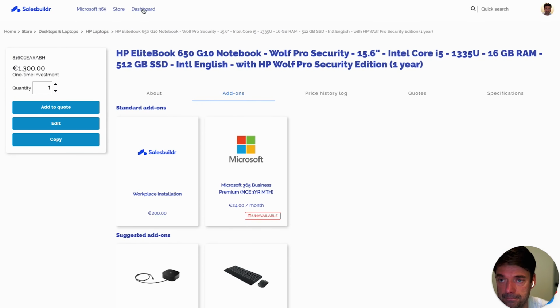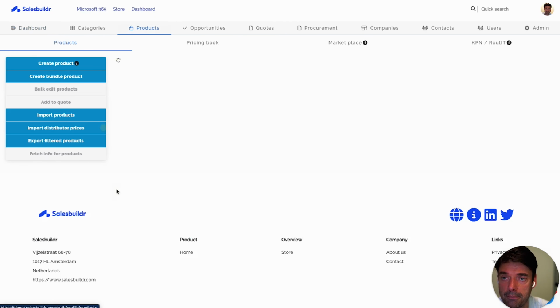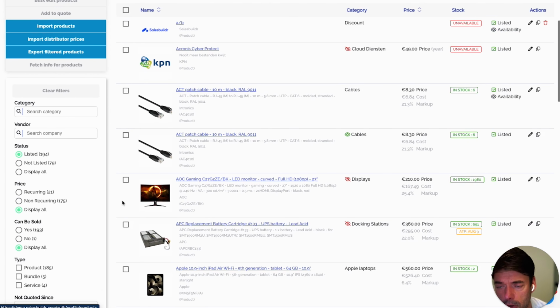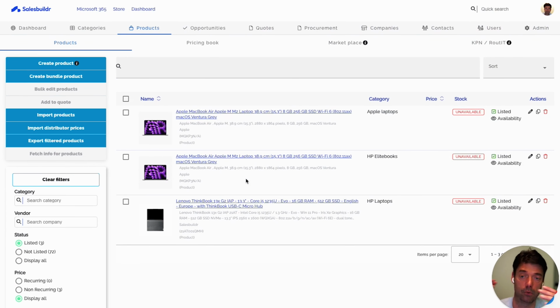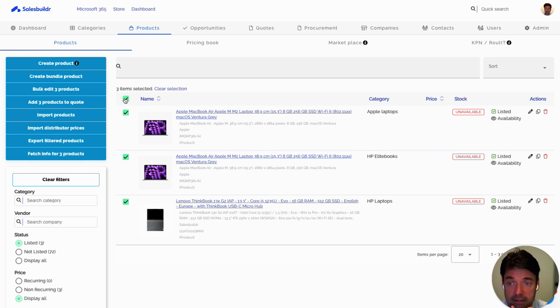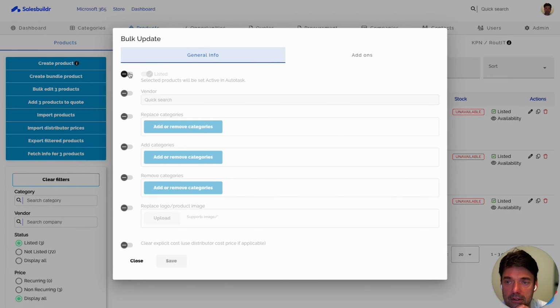Now, I have all these handy products here. So normally what happens is some products will go out of the line, right? So what Salesbuildr does, it will flag them as not found because we keep track of all those part numbers across all the connected distributors. And if we can't find the part numbers in the distributor catalog anymore, they will be flagged with not found. You can manually review them. And if you say, okay, this is correct, then you can bulk edit them and set them to inactive. And that means they can't be added to a proposal anymore.